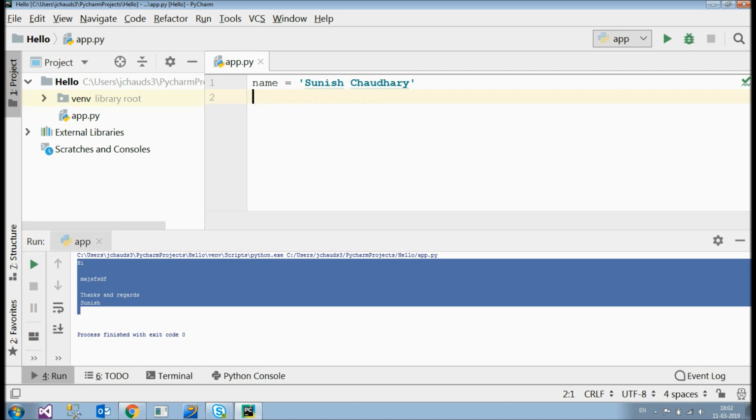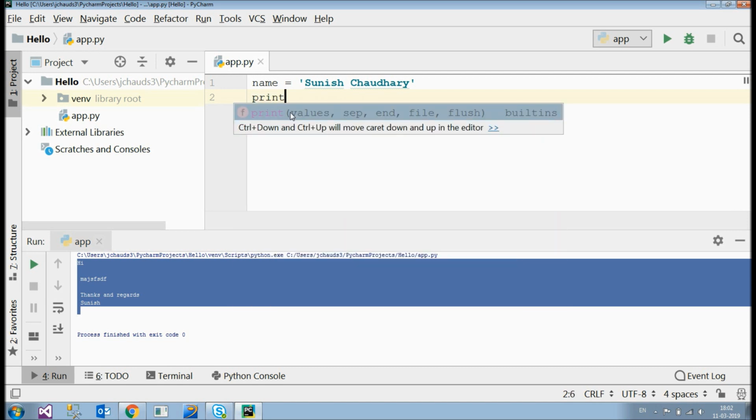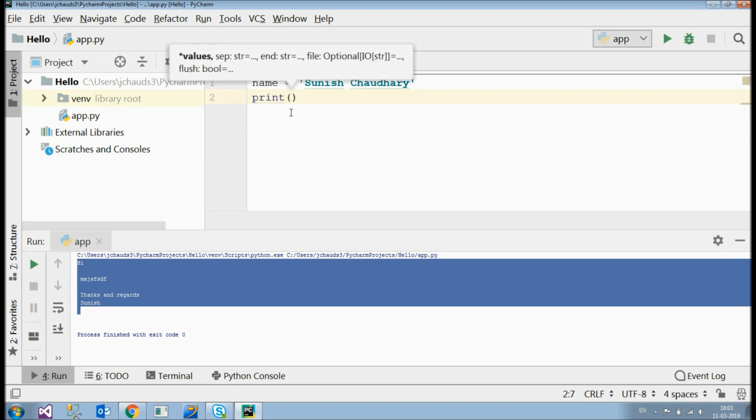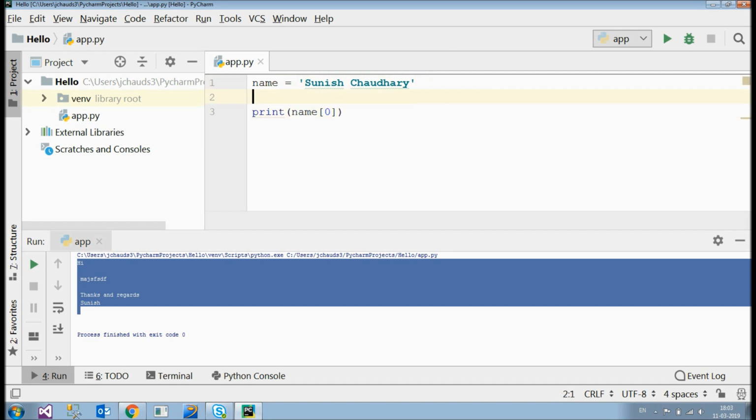So I can use print. The first character, my string was name, and I could just print it out by saying 0. And before that, let me tell you the index of a string starts from 0. So at 0 position it would be S, at 1 it would be U, at 2 it would be N, and so forth, right?